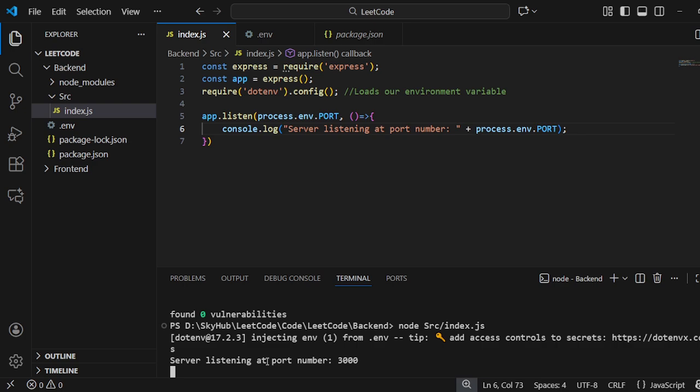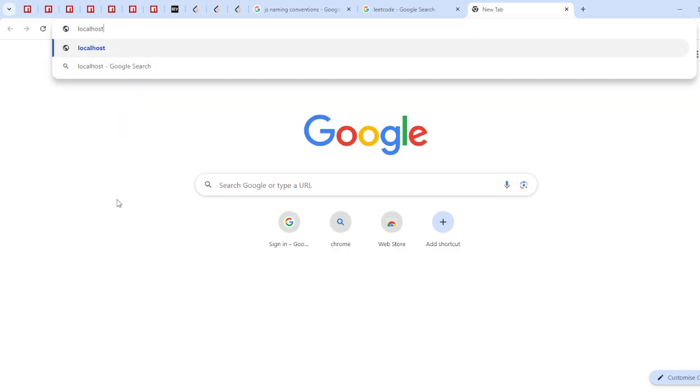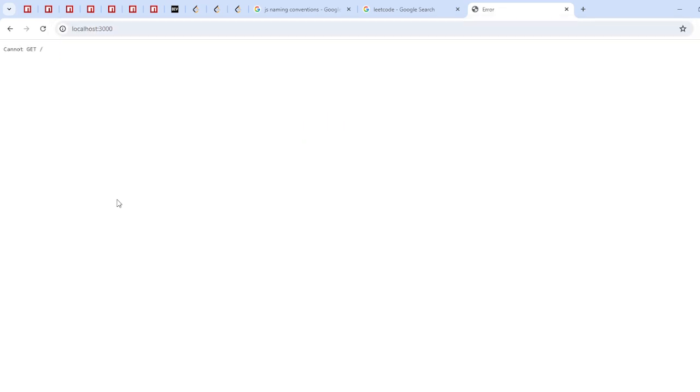So our server is listening at port number 3000. To verify it, let's go to our Google Chrome. Here you type localhost colon 3000. Here you can see Cannot GET. So our server is running smoothly.